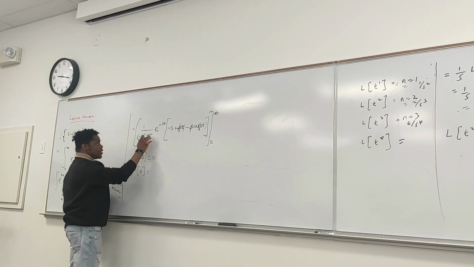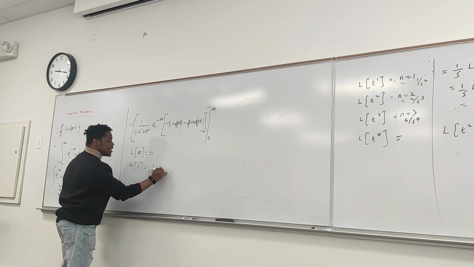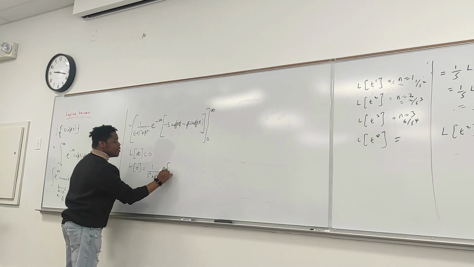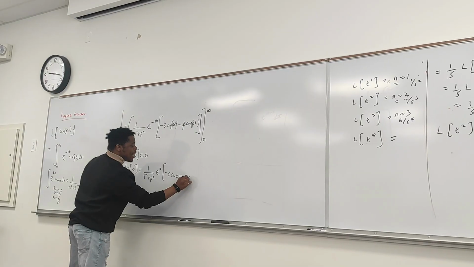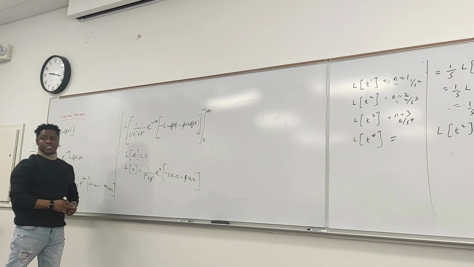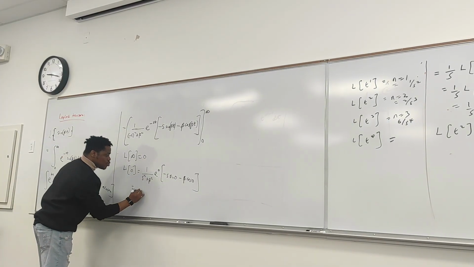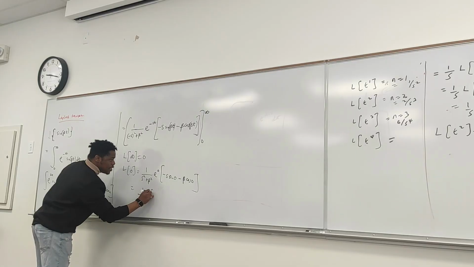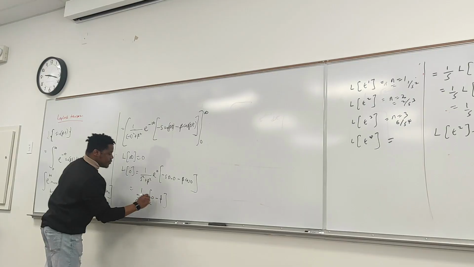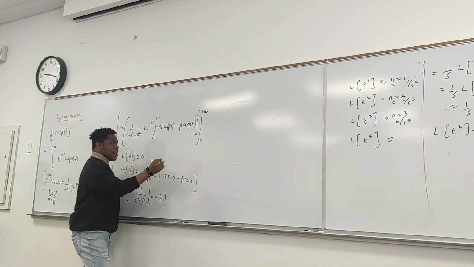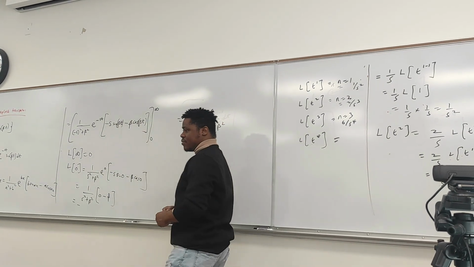Let's do limit at 0. It would be 1 over s squared plus beta squared, exponential 0, then minus s sine 0. Again, this is s, not 5. Minus beta cos 0. Now help me out. Sine 0 is 0, right? Cos 0 is what? 1. So exponential 0 is 1. 1 over s squared plus beta squared. Sine 0 is 0, minus beta. That equals minus beta over s squared plus beta squared. That's what that gives, right?